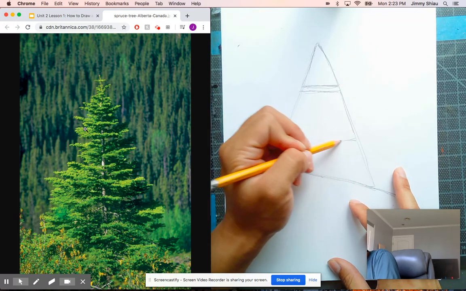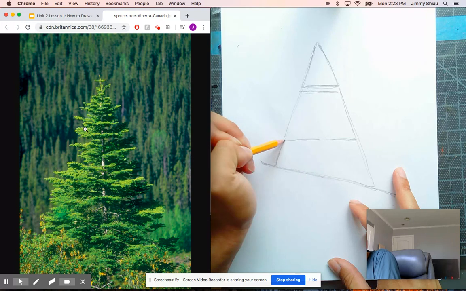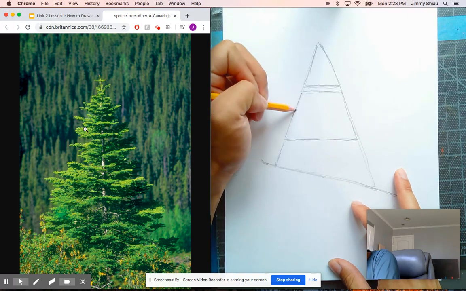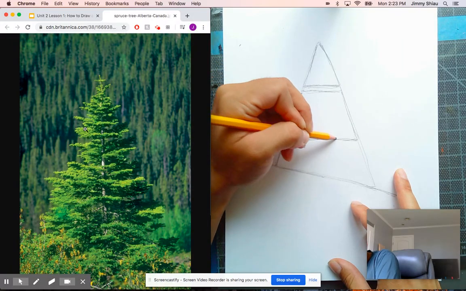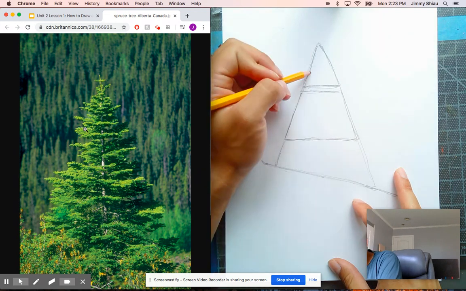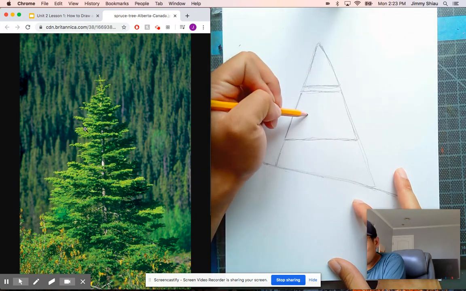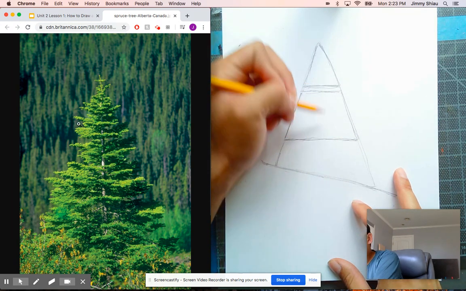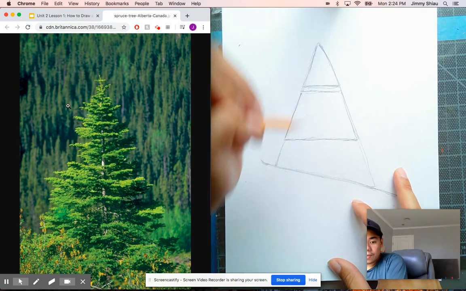And remember, the reason that we break it up into these simple shapes is so that when we are working on all of the details, we, number one, have the proportions correct, and number two, we can work in these small areas. We can think about what the details are here, and then once I'm done here, move on to the details here. Okay, back to this.